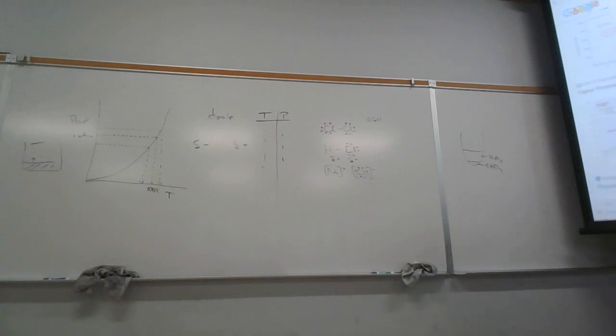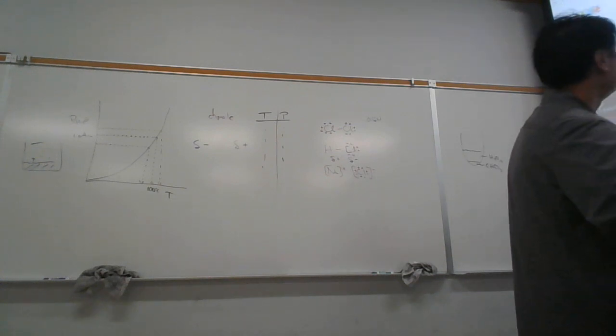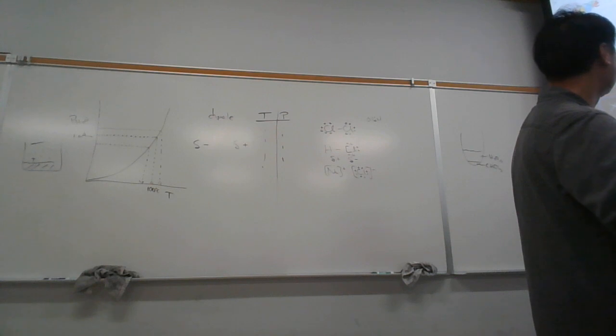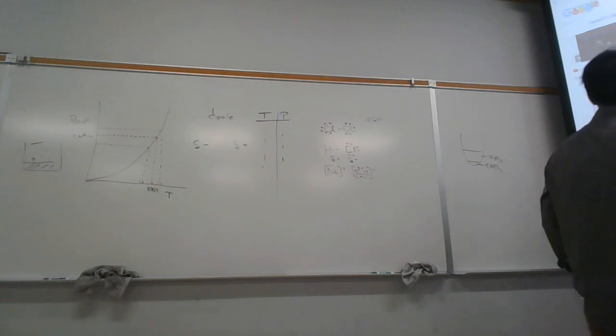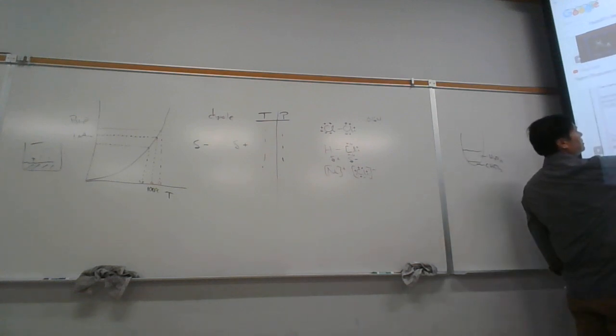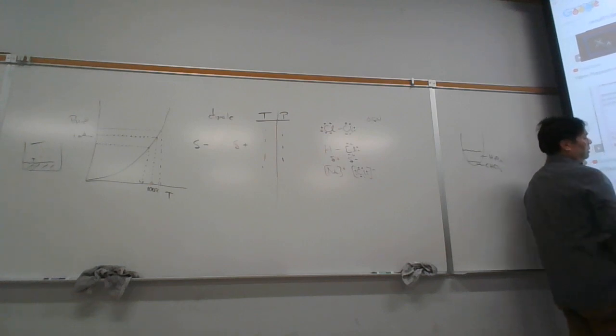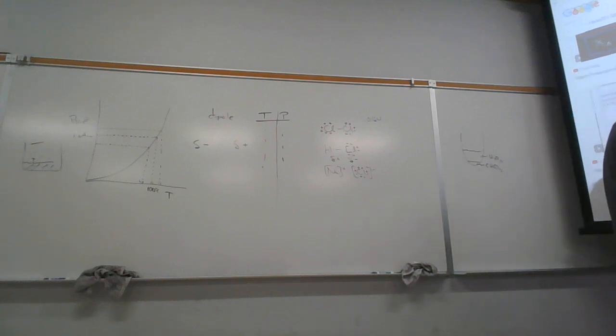You just fit that curve to a mathematical equation, and we get the vapor pressure equation. There are different forms of this equation. This form here is a very famous equation in Chem 1A called the Clausius-Clapeyron equation. We use this equation, but there are other equations as well. This is the difference between Chem 4 and Chem 1A. Chem 1A is the same stuff, just you go into it in more detail.